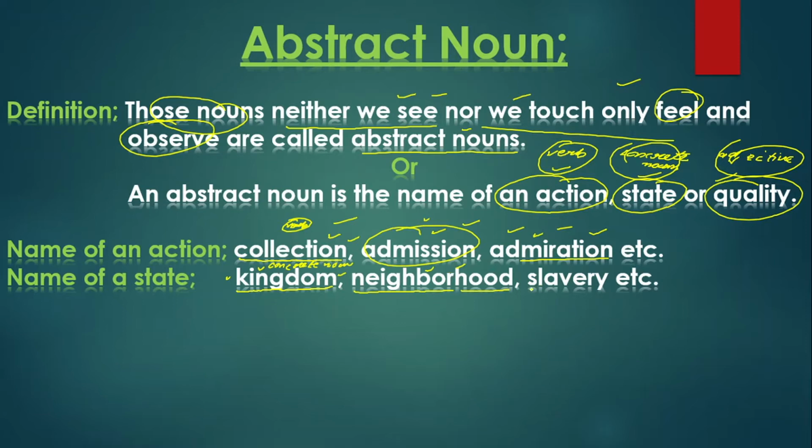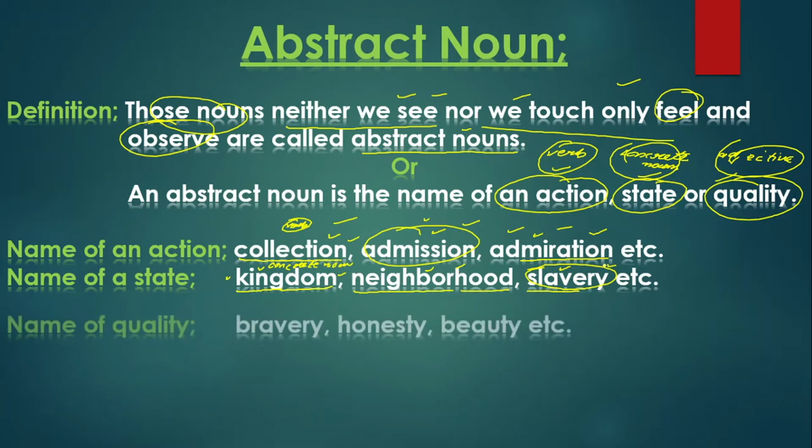Slavery. Slave is one you can see, he is spending a life where he cannot do anything. And slavery is the name of that state. You could say, I can see a slavery which is totally injustice with him. So slavery is the name of that state, etc.